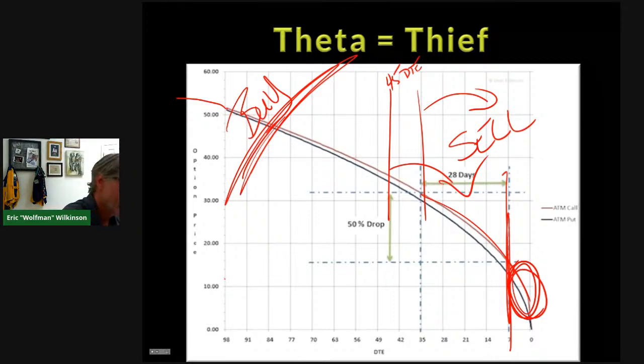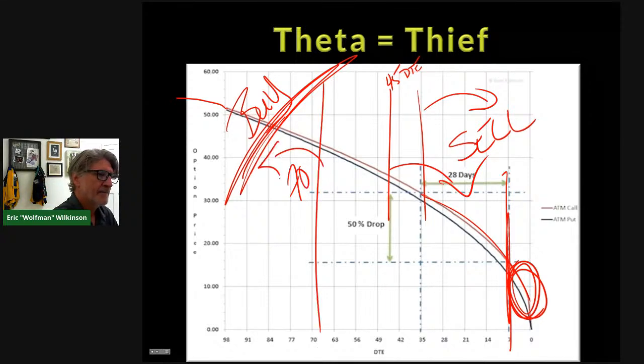Whereas if I'm out here outside of 70 days, which is usually what I'm looking at for buying, then I can limit that theta decay. You can see that if I get out here in 70 days, it doesn't really start ramping up. But if I got involved in a buy out here, 50 days to expiration, look what happens to those options the next 25 days. It's going to be painful for you.